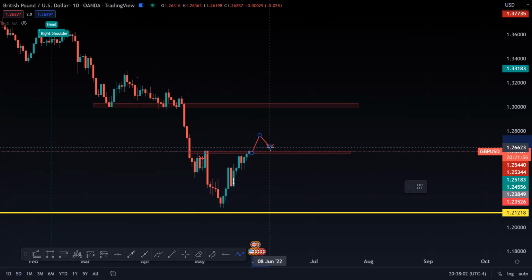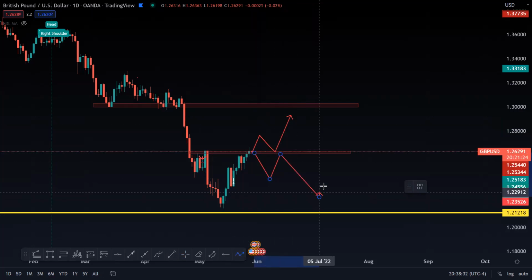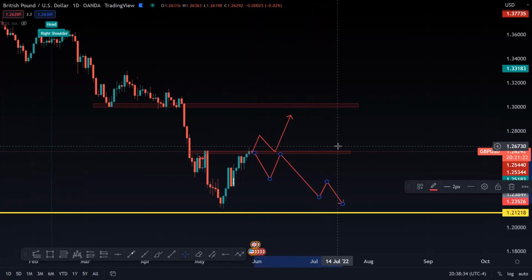So if my analysis is wrong for the sell, I'm probably going to have a chance to get at least maybe 20 or 50 pips, whatever. And if it came here and didn't go down, it's going to reject and continue to go up. But if that's not the case, it's going to continue to go down, or maybe do a retest and continue to go down all the way here.